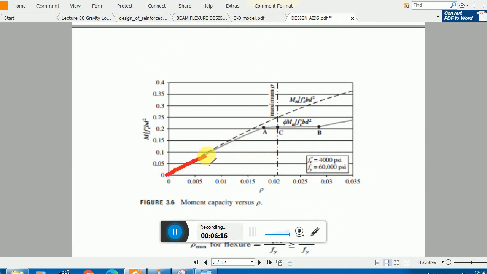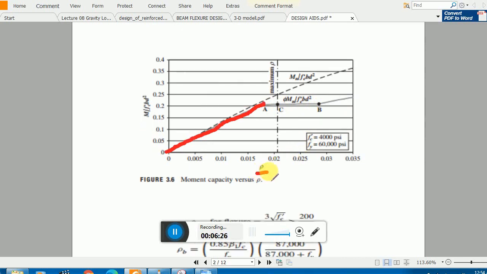You see the graph coming in this diagram, and here it stops. A little bit of increase up to point C and then it becomes linear. What does it mean? There you see the rho value. The rho value basically starts from 0.02. Remember, as your rho value increases, the capacity of your member increases. But here you see your rho value is increasing but your capacity is not increasing.